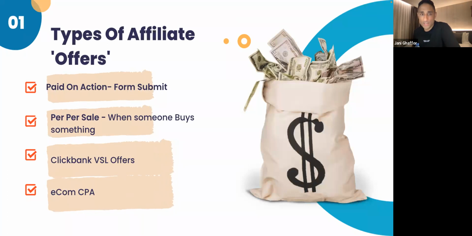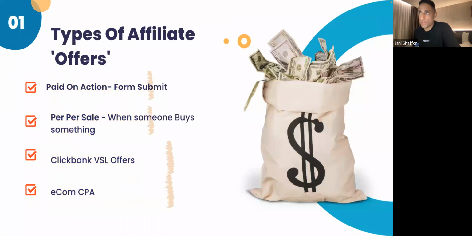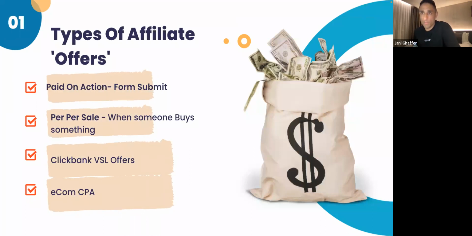And this is when someone buys something. So you can make thousands of dollars, $10,000 or more per day with paid on action without anyone buying anything, just by sending leads to these different companies. However, you can also promote pay per sale offers. And that means when someone buys something, and this is going to be typically something like ClickBank, which is a digital product network, more specifically a VSL offer. And in Superclass Part 2B, when we go over the offer section, I break it down in way more detail.